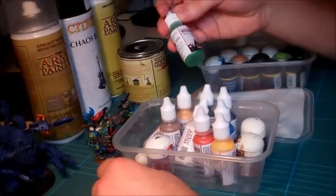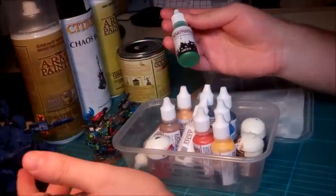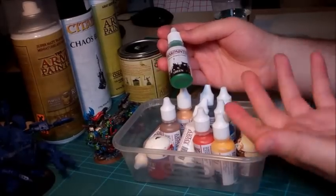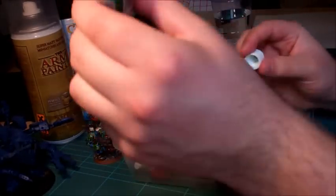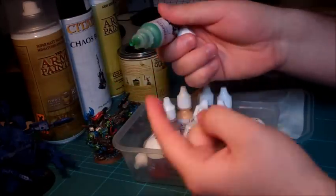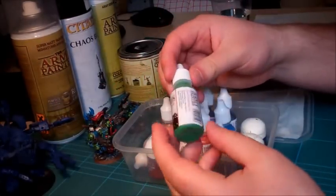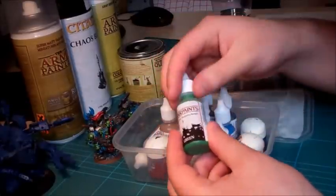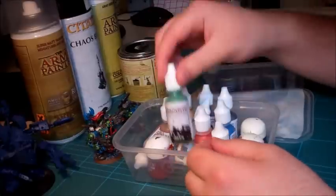They seem to be a bit more, I don't know, you shake them up, they tend to come out of just the right consistency for painting. You don't need to mix them with much water. They tend to just go straight on the brush, and straight away they paint well. The great thing about these as well is they've got like a nozzle here, so you can just dab a bit on and get just the right amount. You don't waste much paint. Obviously when I get to the bottom of these paints, it's going to be harder to get that paint out, so I'm probably going to cut into them and get that paint out that way, but we'll see.